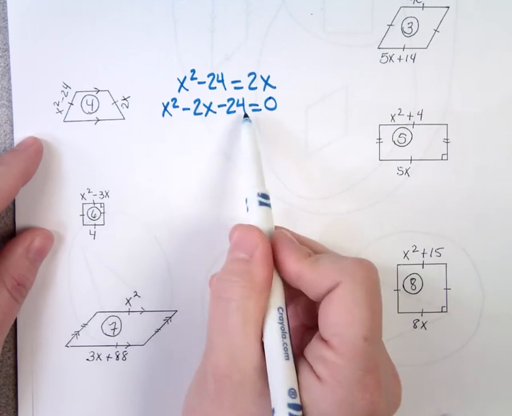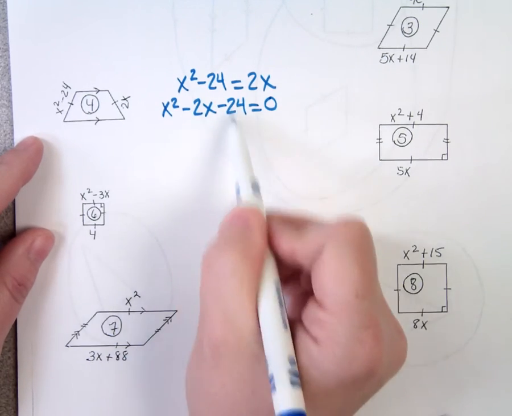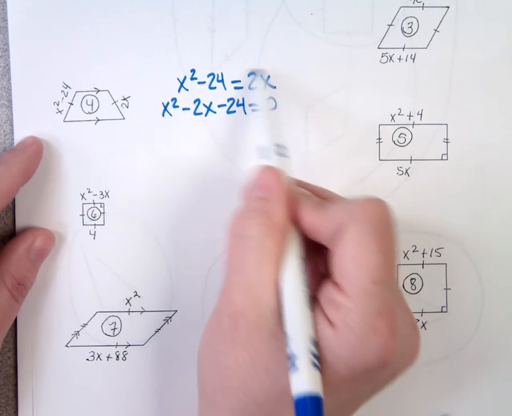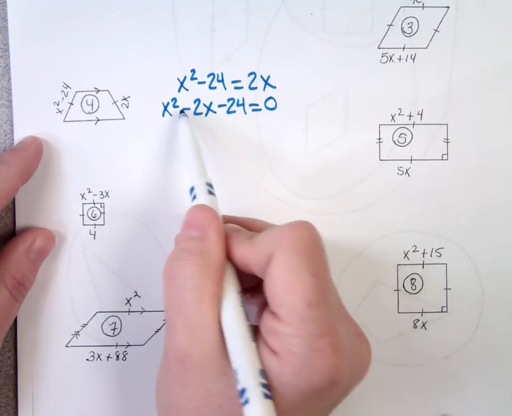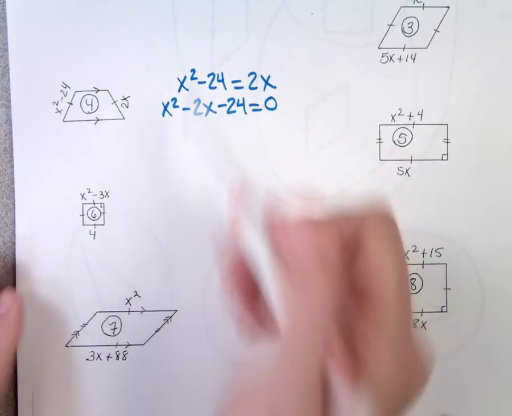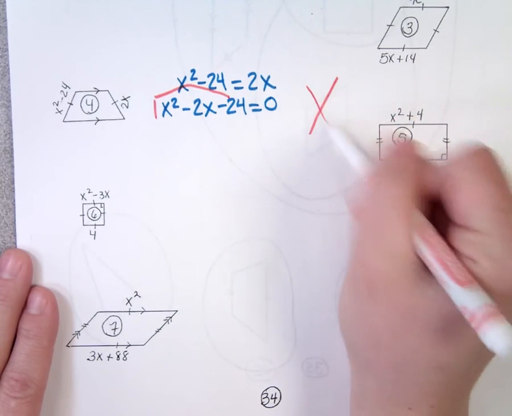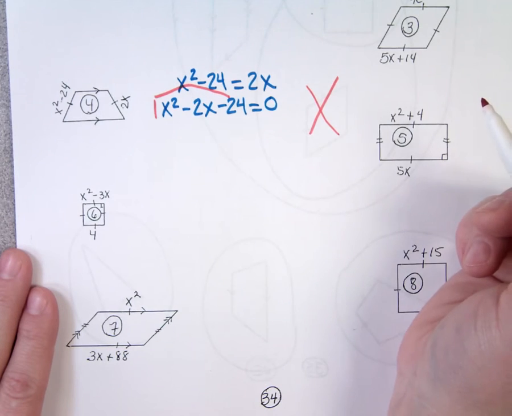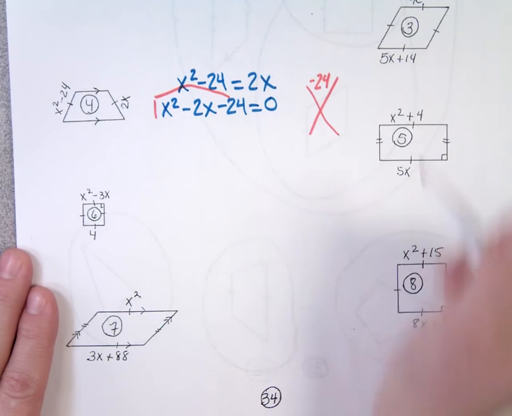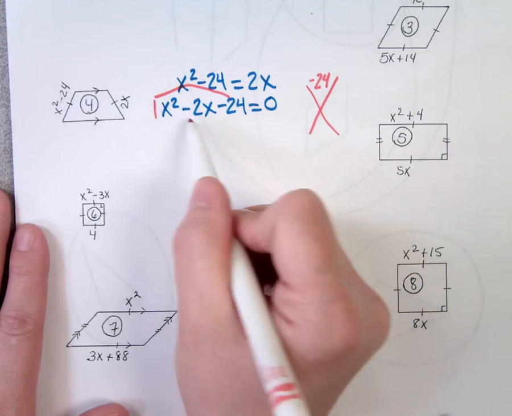And notice that Riley put it in order. He has the x squared, then the x, then the constant. And he moved that 2x by doing the opposite, which is subtract it. That's why it's a minus over here. Okay, so here we go. I'm going to take my a times my c. What's a times c this time? Negative 24. What do I want them to add to be?